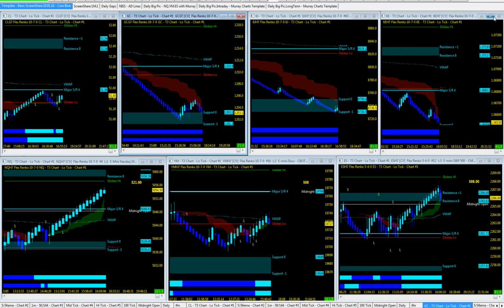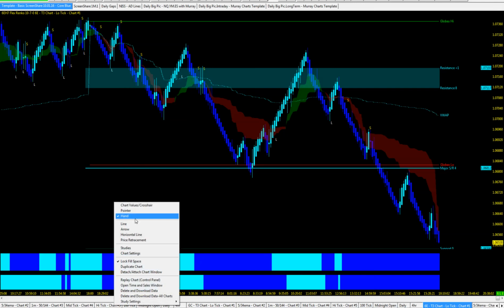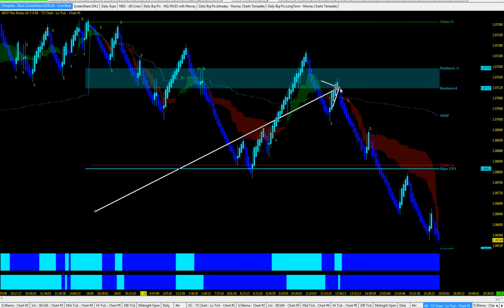It was the 6E. 6E not as clean, but again, some nice pockets of trend entry as we saw a solid setup over here. That was pre-market as the 6E was getting to move. U.S. session opening up here. Pop up a little bit above the cloud. Be aware of the VWAP. You have the 534. That's all you need to get into the move to the upside on the long setup over here. Price action tried to make a go at it, but you're right here at resistance.